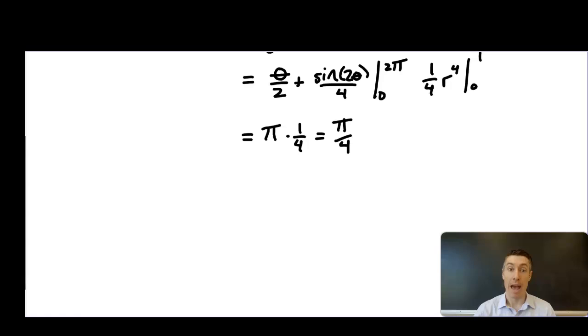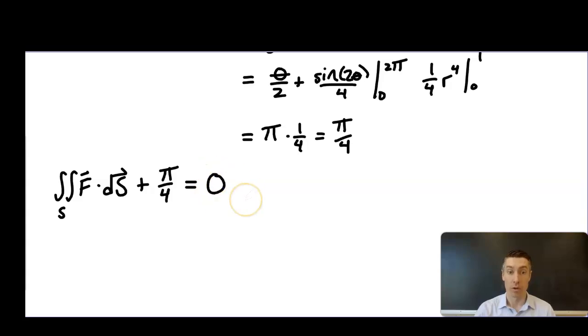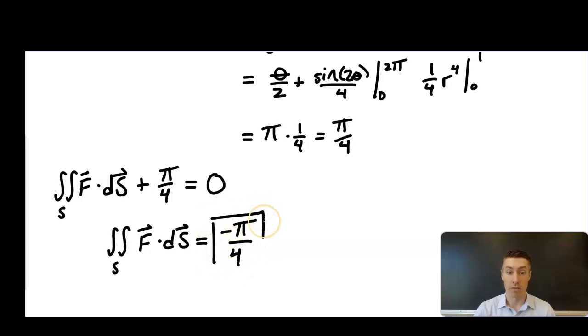Okay, so now going back to that first equation we wrote, we have the flux integral that we were originally asked to find, plus the flux that we just found through the surface we added in, S1, and that's equal to the triple integral of the divergence of the vector field, which was 0. So solving this for the flux integral we were looking for, that means the flux through the paraboloid of the given vector field is negative pi over 4.